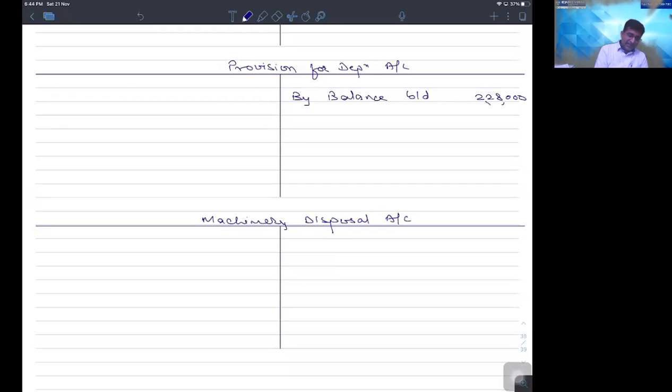Now you will first be charging the depreciation till the date of sale of asset. Therefore, by depreciation, this will be only for the asset sold. That is 3240. Now you need to transfer the cost of asset to the disposal account, accumulated depreciation to disposal account, sale value to disposal account to calculate the loss on sale. How will I do that? Machinery disposal account debit side to machinery account.